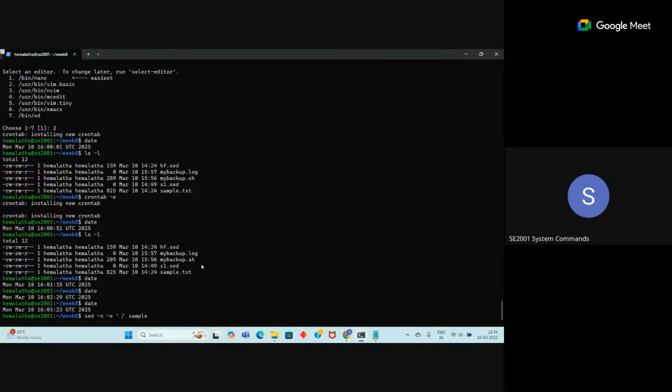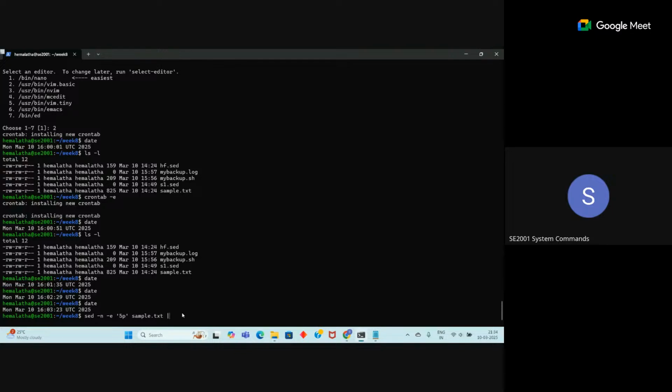Say here, if I take 5p, only the 5th line will be the output of this command. The output of this is only the 5th line. So you use a pipeline symbol here.